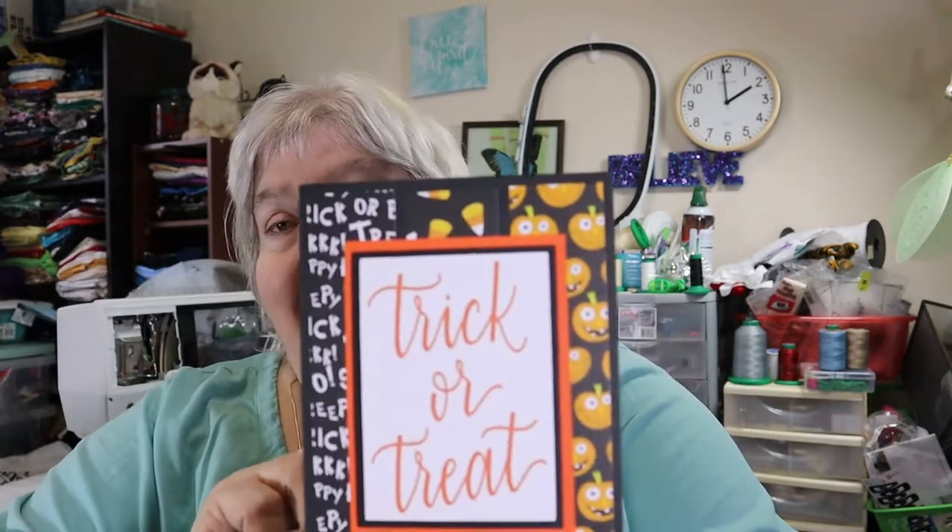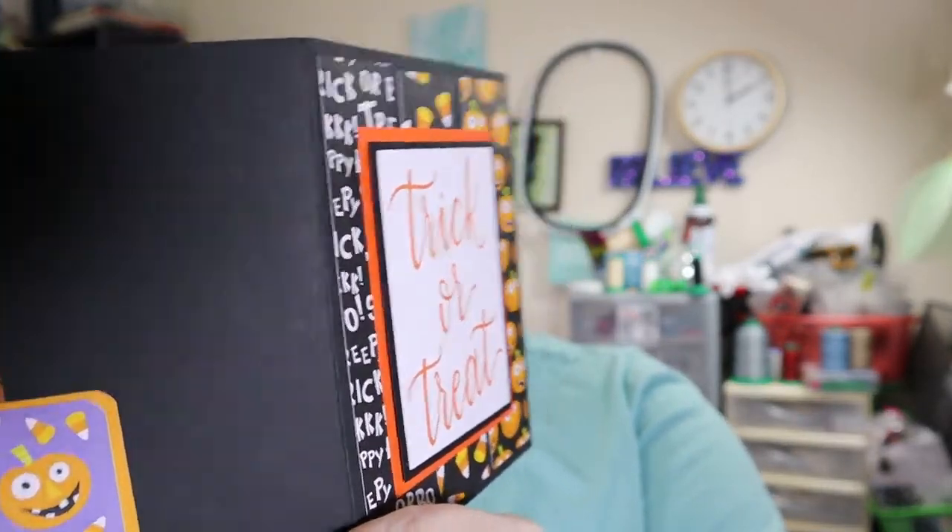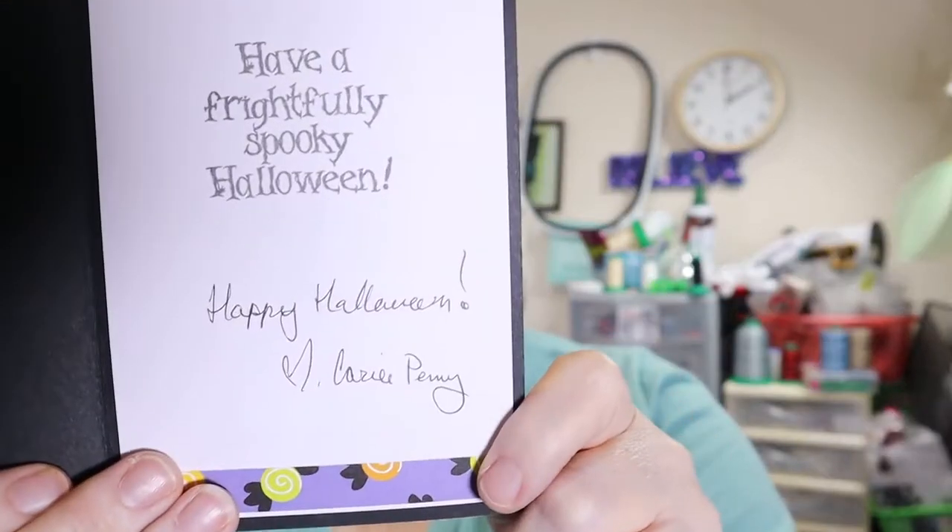And that beautiful fabric. I realized I hadn't been to the post office box in quite a while. There were a couple of things there, but they're private so I won't show you that. But I did get a Halloween card from Miss Carrie Binney. And here it is — it is absolutely stunning. She always does a great job with her cards. So I'm always fascinated to get a card.